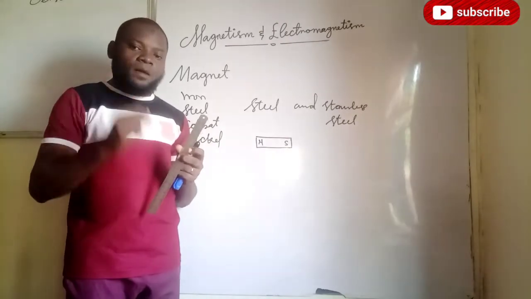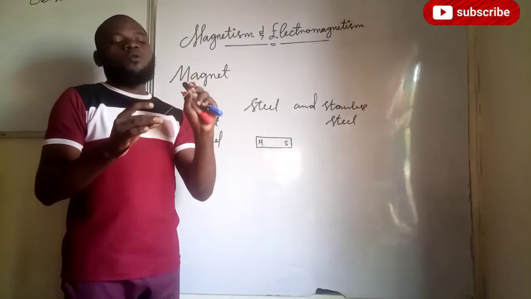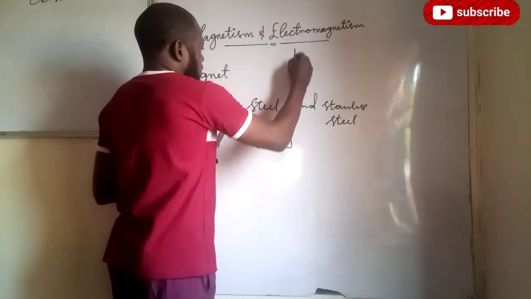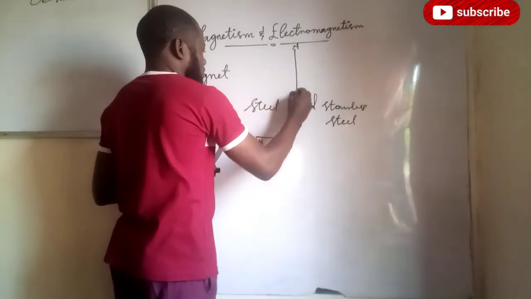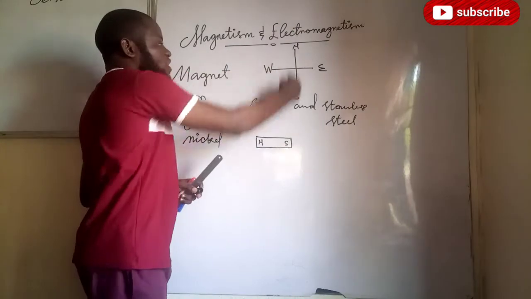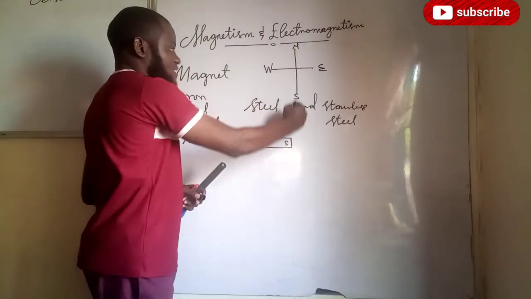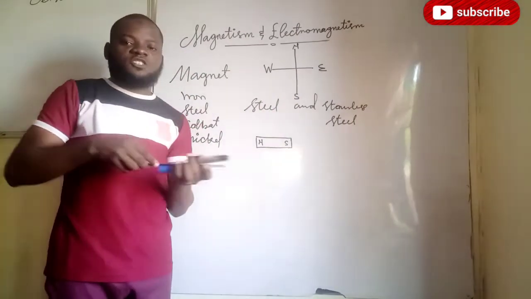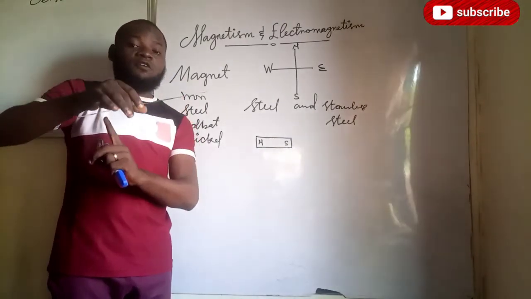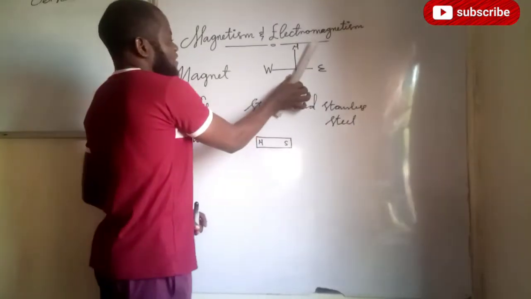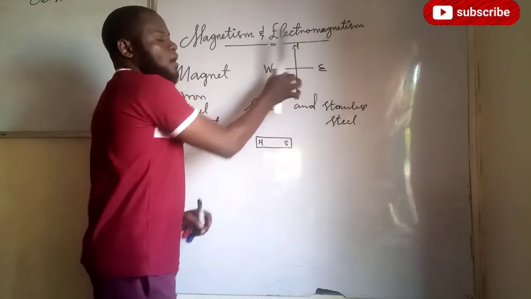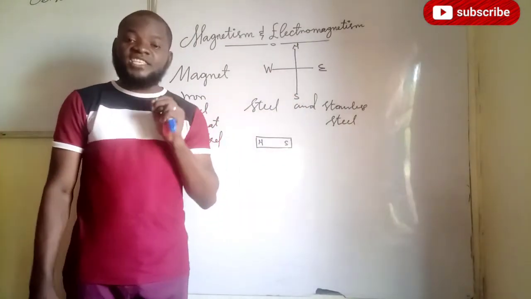Are we together now? But the North Pole is not always perfectly to the North Pole. You know, when you have your North Pole, South Pole, and this is East, and this is West. Geographically, this is North and this is South. But by the time you suspend your bar magnet to determine its North Pole and its South Pole, you see that it's always like this, instead of perfectly like this. Why? I'm going to explain that as we move on in this video.